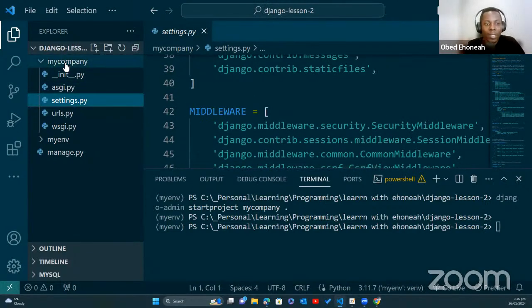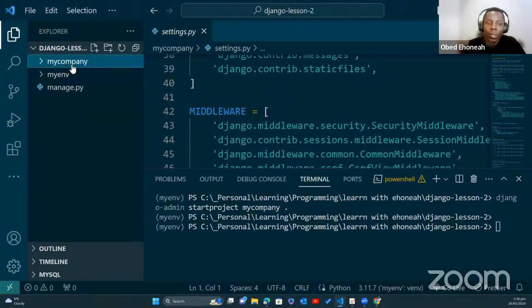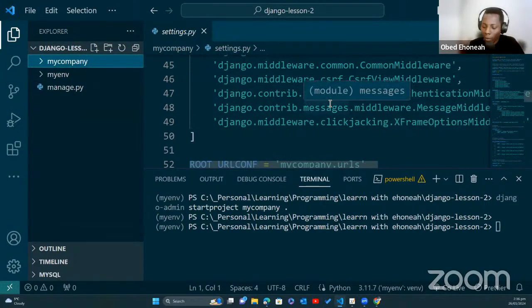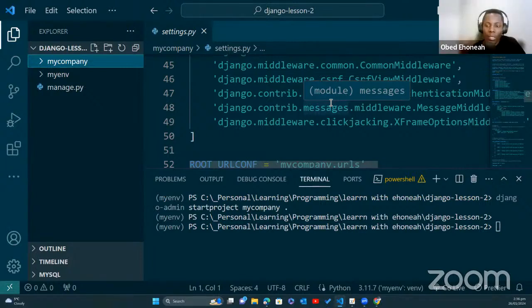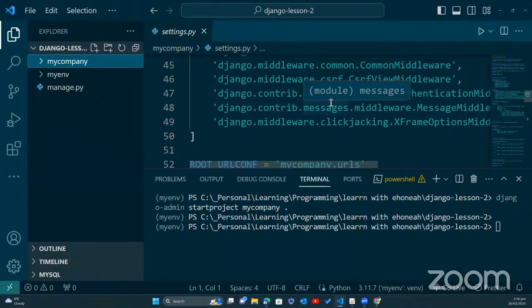Okay, so we have created a project. What is the next thing that we need to do after creating a project? You need to go into the directory. But what would be the reason why? We need to start the app.